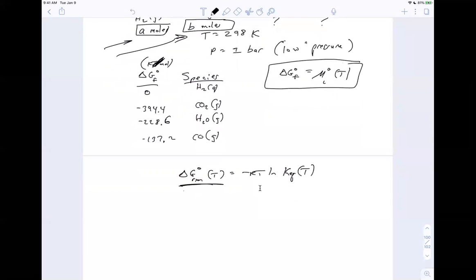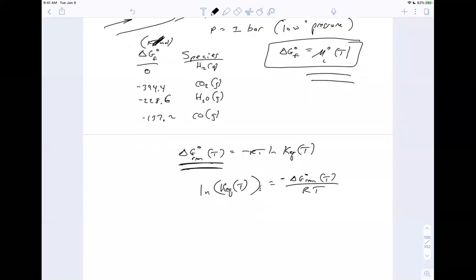Okay, we know how to compute this, and that's just going to equal the differences in the product and reactant chemical potentials, reference state chemical potentials, or equivalently the molar Gibbs free energies of formation at standard conditions. Okay, and so once we know that, we essentially have some indication of what log K equilibrium is. So log K equilibrium at this temperature is going to equal this delta G naught at 298.15 over RT, and we just bring the negative to the other side.